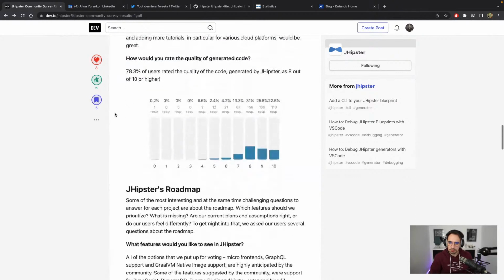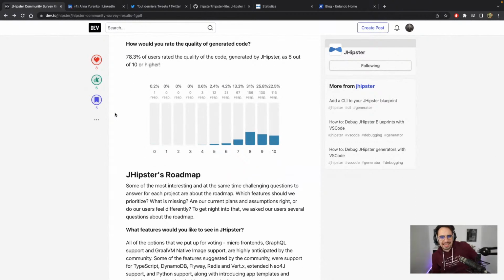Okay. So let's move to the quality. I'm very happy to see that 78% of the users rated the quality between 8 and 10. That means most of the people consider that the code generated by Gypster is really of high quality, and I'm glad to see that, because I know that it's really hard sometimes to handle everything.